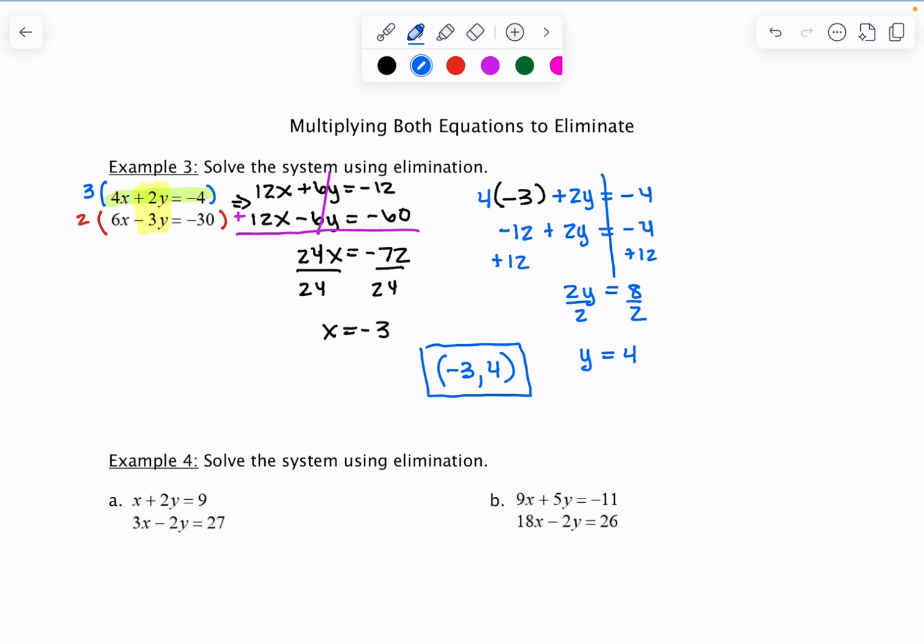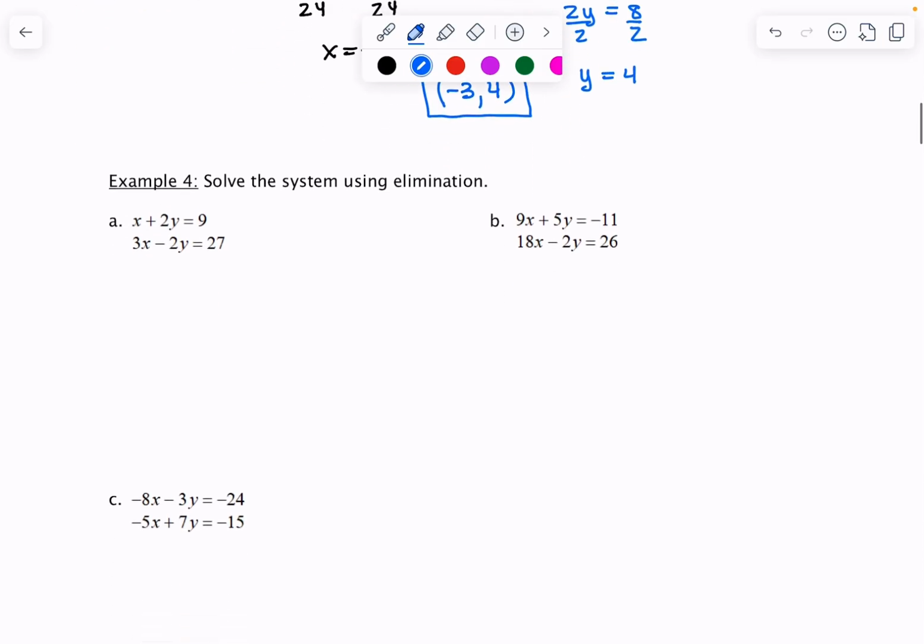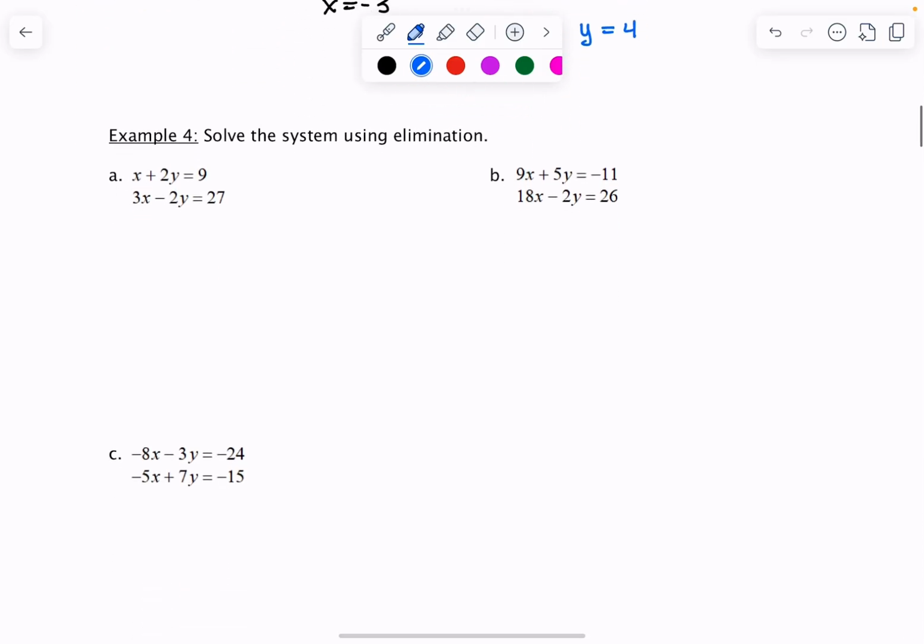So that's multiplying both equations by a number to get one to eliminate. So let's put it all together. Let's take a look at these 3 examples. And we're going to look for same value opposite signs. In letter A, I can see these y's have the same value opposite signs. So I don't need to do anything to these 2, except now just add them together. 2 plus negative 2 cancels out those y's. This is like an invisible 1, so I'll have 4x equals 36. Divide both sides by 4.